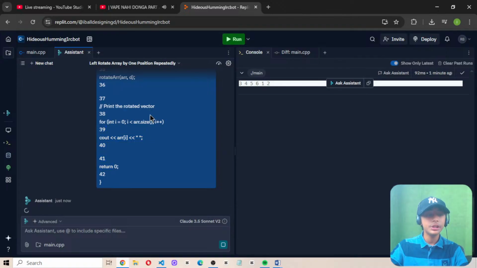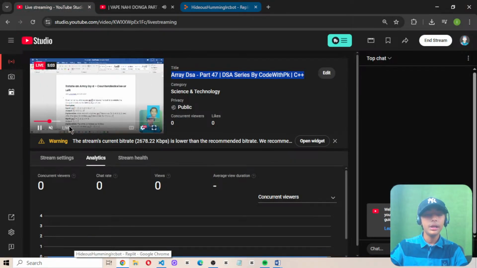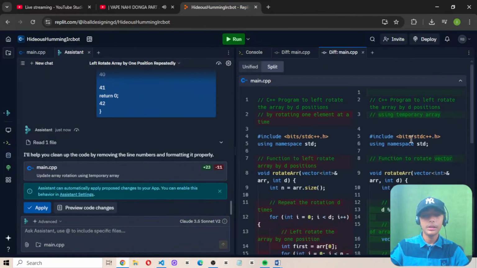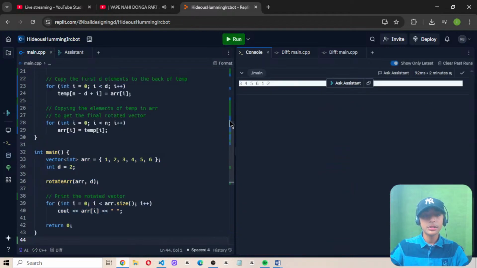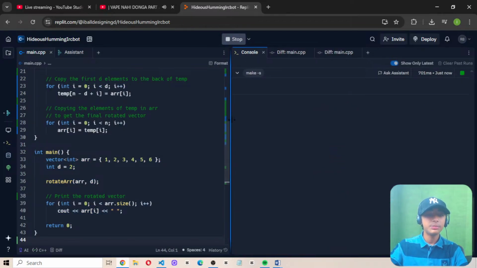I'm just using this code with the AI assistant to remove these numbers like 41, 40, 39, 38, 37, 36, 35, these types of numbers. Okay, it depends on your net. If your net is fast, then it will run fast. Okay, so now here you can see it. Now let's run this code. So now let's explain this code.